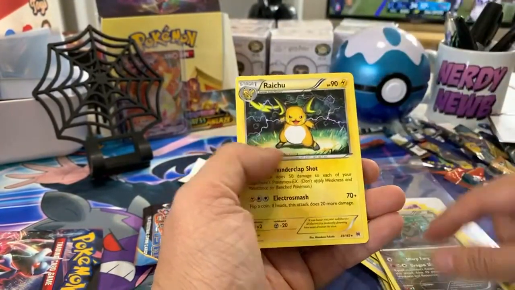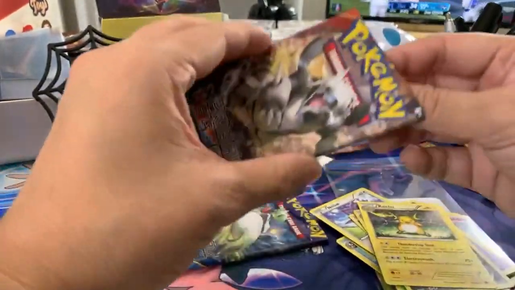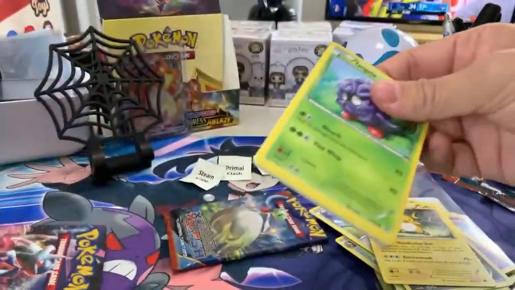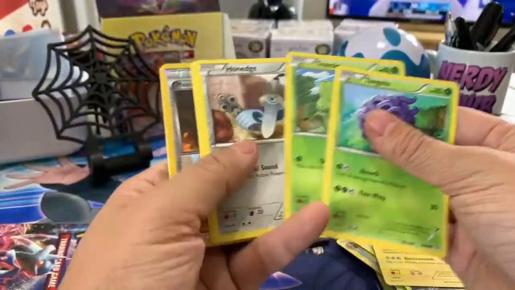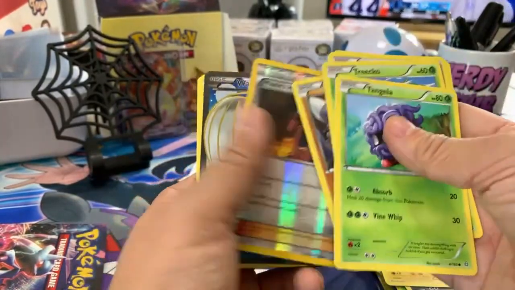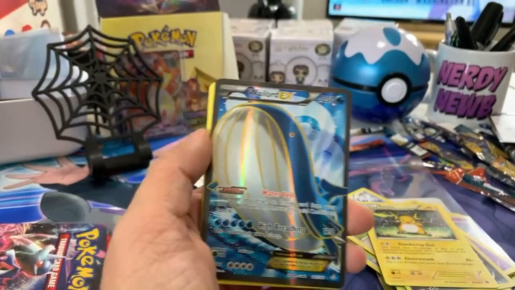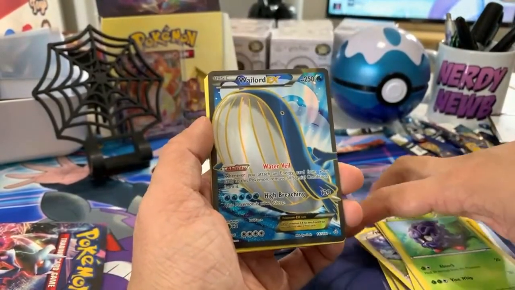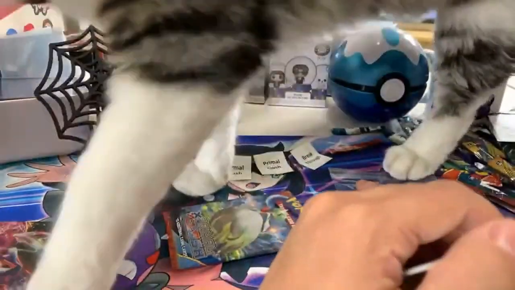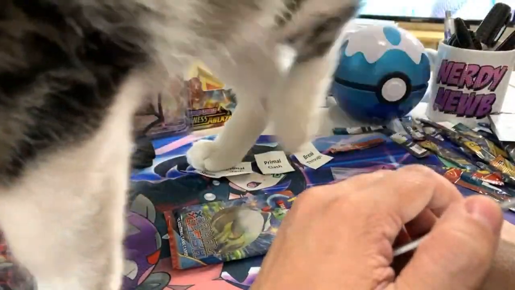Fracture, reverse holo, and a Raichu, regular rare. That's still a cool regular rare. Okay, now we have the two packs of Primal Clash. I don't know how these code cards work, so let's take a look and see. You got a Maxie's Hidden Ball Trick for your reverse holo. And, ooh, Max. Okay, Cube, please be careful. Cube. I know. Okay, you got a Wailord. Okay, Cube, really? Cube. Oh, don't knock those.